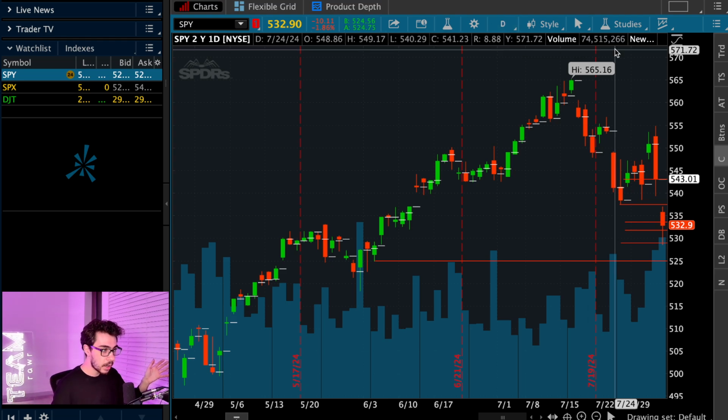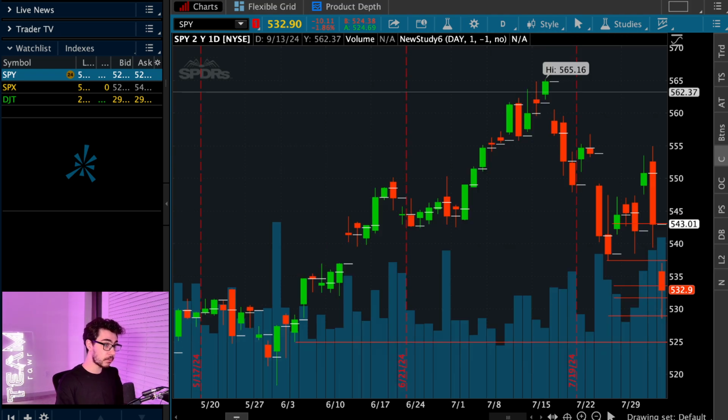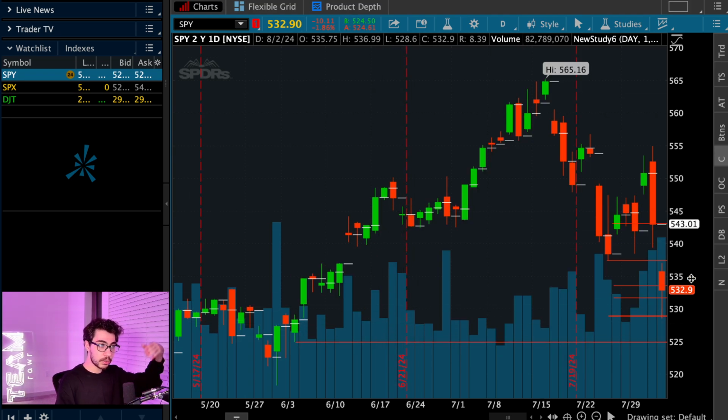Like I said, we're not interested in buying call options at every single gap that's waiting to fill below. No, we're far more advanced, man. We are looking for certain things: overreactions, big loss of gains in a short period of time, gaps that are waiting to fill above. SPY reverses at the gap right here at 528, right? And then it starts to explode back up to fill the gap that's waiting to fill above at 543.